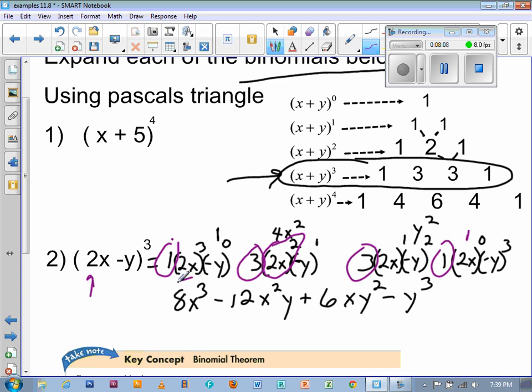Notice again, there's patterns that are involved here. You can see that the coefficients may be different, but the x to the third, x to the second, x, and y, the x disappears, and then the y ascends. Also, please note that if there's a minus inside, it's called the alternating rule of signs. Basically, signs will switch. You'll start with a positive, then a negative, then a positive, and a negative, and it will continue for as many terms as you have in your answer. So hopefully that went well. And this basically shows you how to expand binomials using Pascal's triangle.